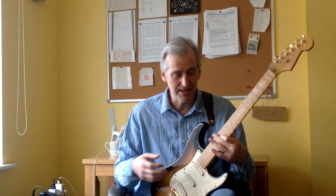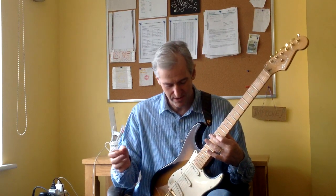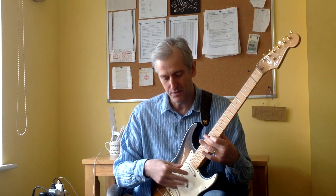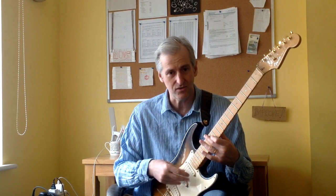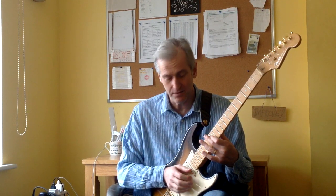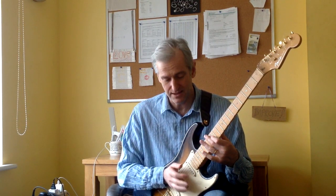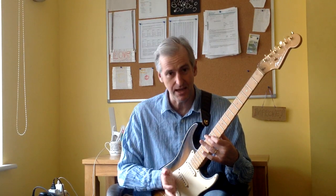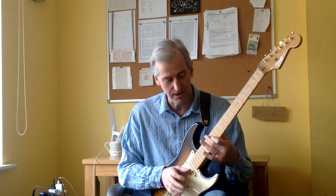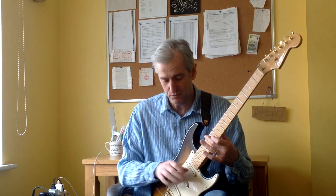One of the big differences is in the hand position. With the classical guitar you tend to have your heel high, which gives you nice long fingers to hit the strings hard and give you a good tone. With the electric guitar you need to get your heel down, which allows you to use it to dampen the strings. When I'm playing, I'm damping with my heel and my hand, and I'm damping with my thumb as well if I need to. That's why my heel is down, and if you look at other electric guitarists who use their fingers you'll see their heel is quite low as well.